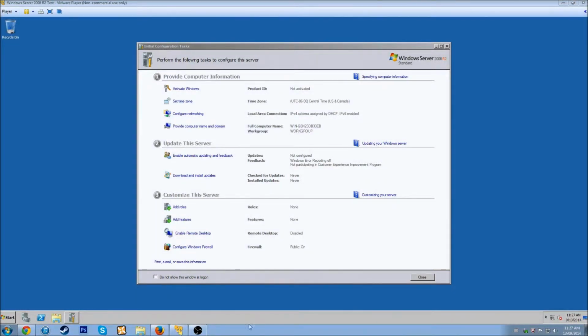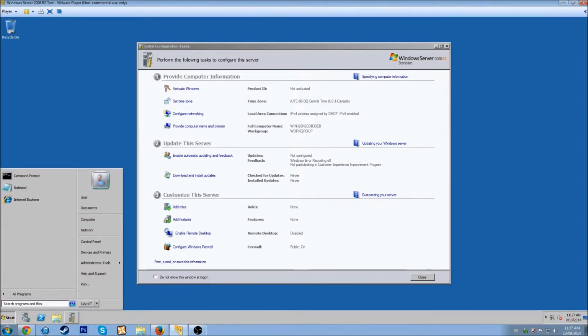Alright, we are here today with the first video in our intermediate series, and this video is going to be focusing on talking about a domain controller in Windows Server 2008 R2. I'm not going to show you how to install the actual ISO image because I already showed that in the intro series with the Windows 7 ISO, and it's the exact same process except it's just a different ISO and you get a different screen when you first turn on your computer.